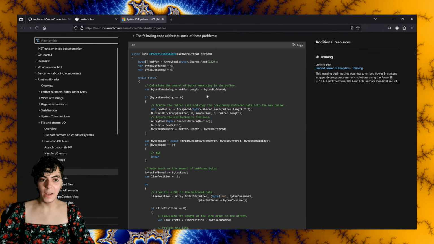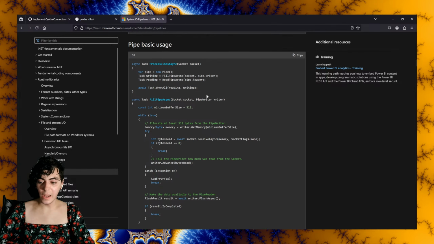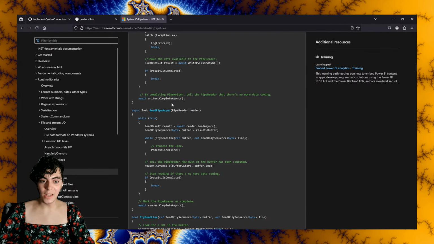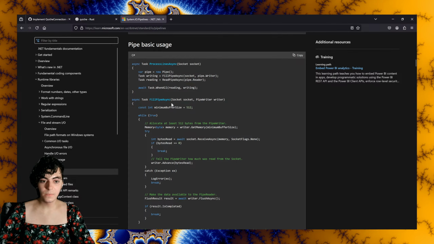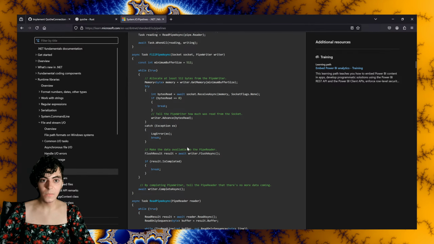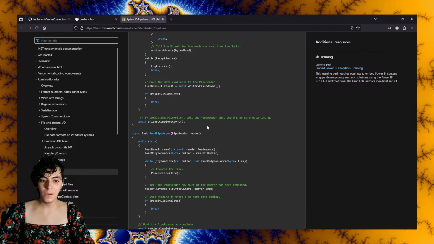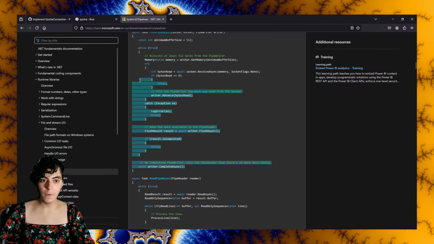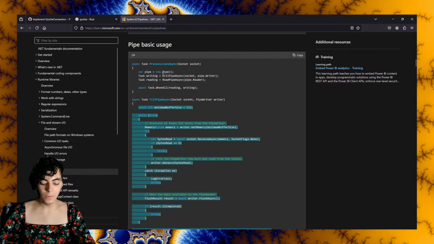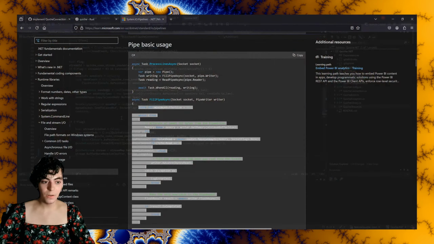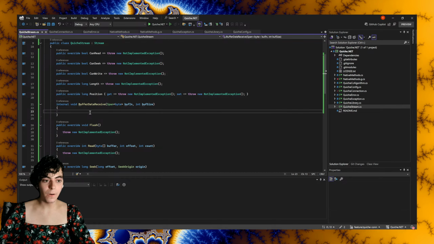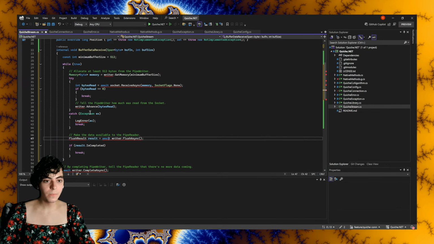So we're going to take advantage of that here and take this example code and adapt it to our use case. So we're basically taking this code here for FillPipe, and we're taking that as our example that we're using for buffer data receive.